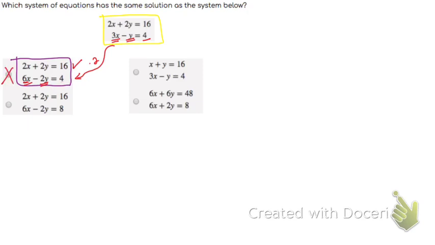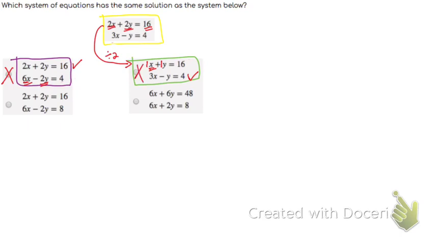Now let's look at the next one, the one here to the right. If we look at this, we see that the second equation stayed the same, but the first equation has changed. It was a 2x, and now it's just an x. So 2x became a 1x. It looks like we divided by 2, or multiplied by 1/2. 2y became 1y. Good. 16 is still 16. Again, if we divided this by 2 and made it an 8, we'd be good, but we didn't. So this is not the answer either.